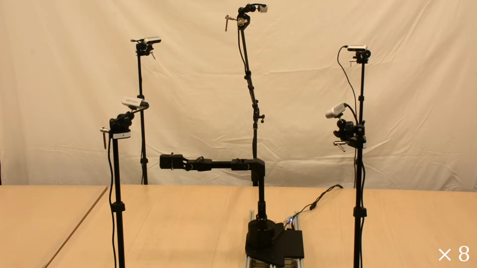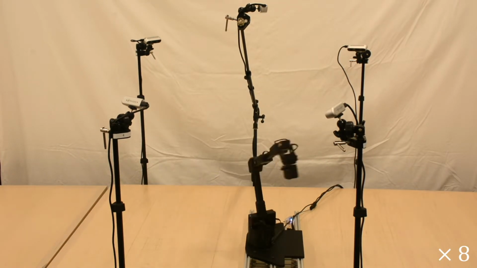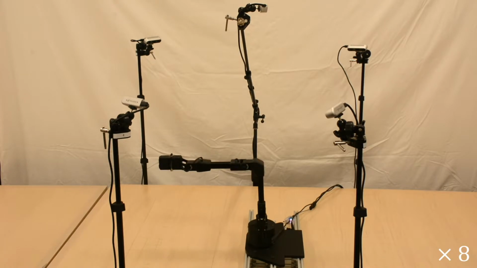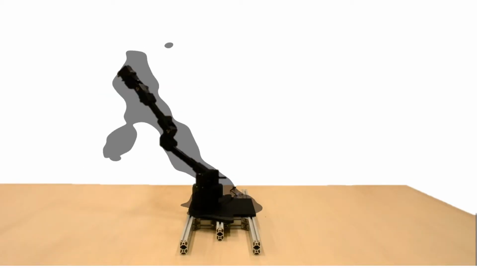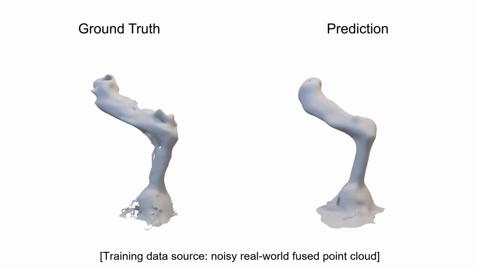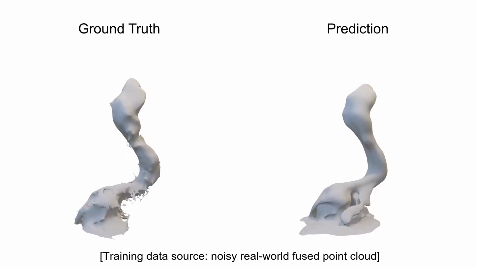We demonstrate our approach on a robot arm with 4 degrees of freedom. Initially, the robot moved randomly and it collected pairs of joint angle commands and a fused multi-view point cloud. After several hours of learning, here you can see the acquired self-model became more and more accurate to match the real robot pose. Here, we show more side-by-side examples of our predictions on unseen inputs of the joint angles.